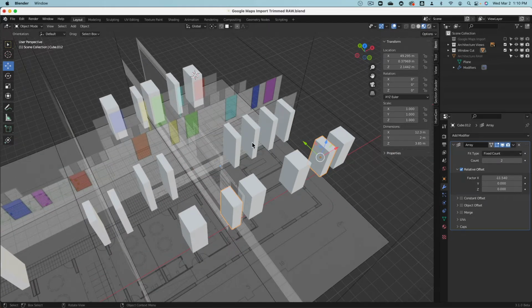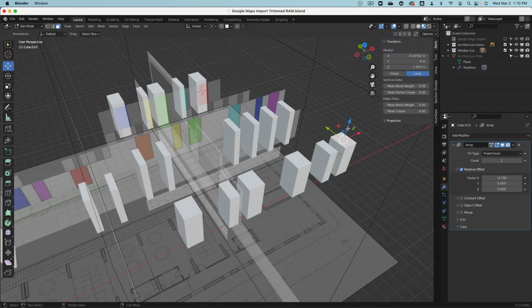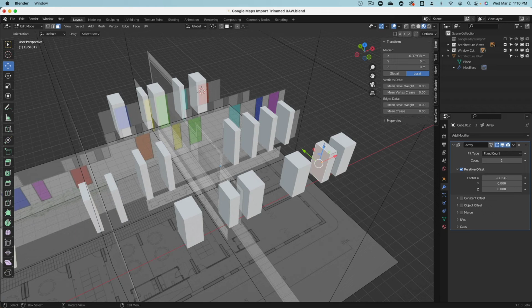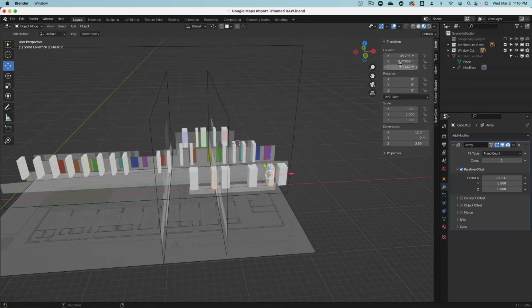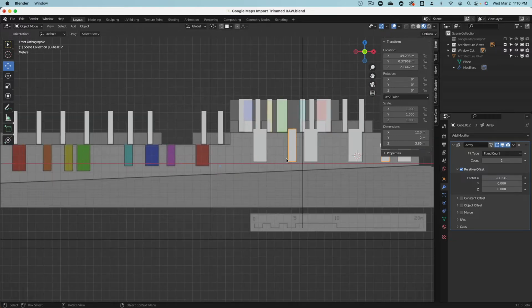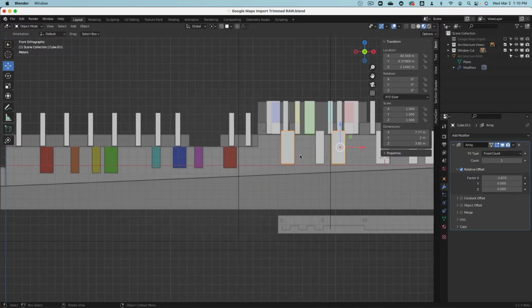So the main reason why I use the array modifier is just so I don't have all these many pieces. Okay, they're clones. I just wanted to see if I did really copy. Good. Okay, so then we can tackle this problem. Again, they are all clones from each other.